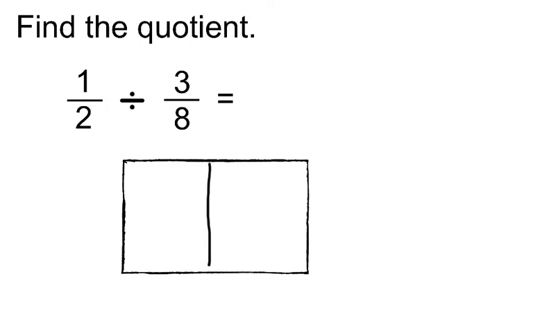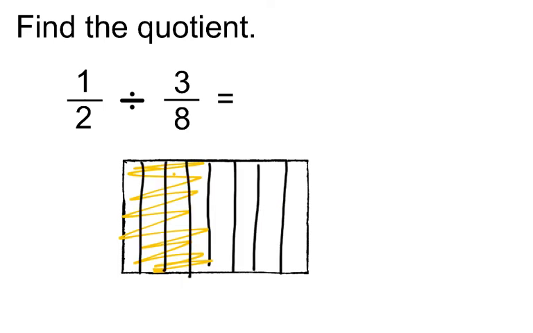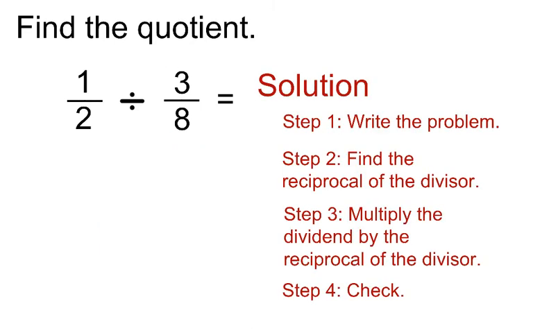If we were to start with 1/2, and then we were to divide that into 8s, so now we have 8 pieces, and then I would look at 3/8, so I have 3/8 here, dividing 3/8, I can see that it doesn't go in evenly. So even though the models help you visualize fractions, you do need to know how to multiply by the reciprocal. So let's go ahead and multiply by the reciprocal.